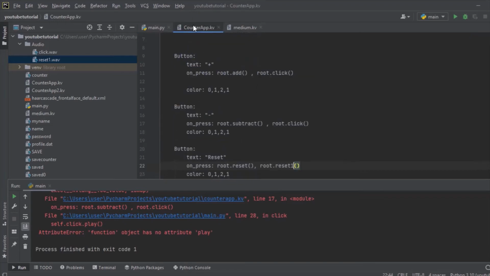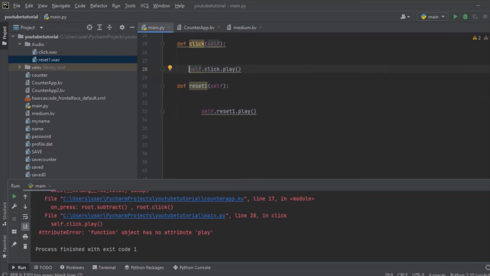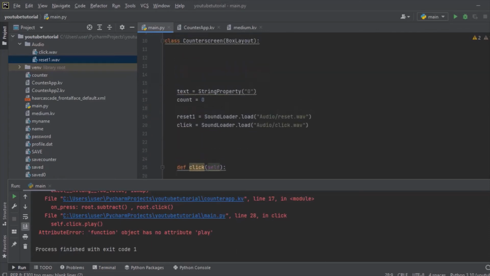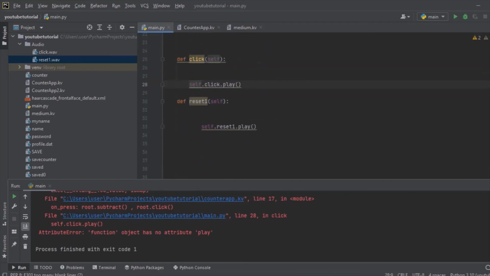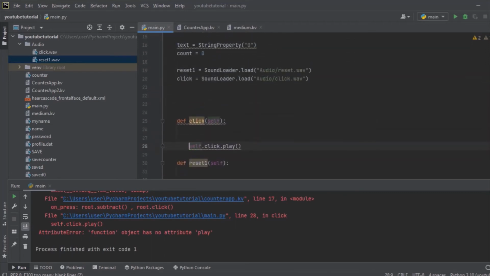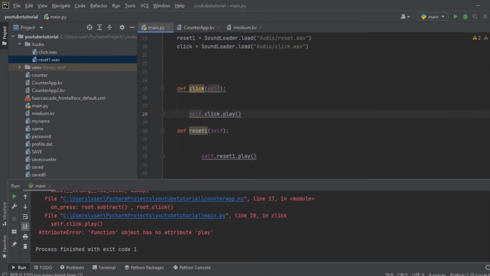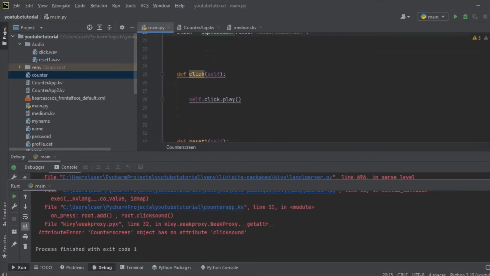Let me see. It says object has no attribute play. Let me see. Maybe we are doing something wrong. Oh, I've already seen the error. The error is around here.